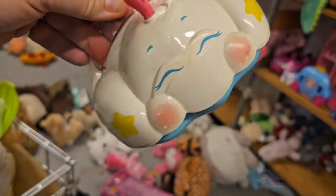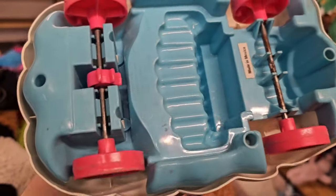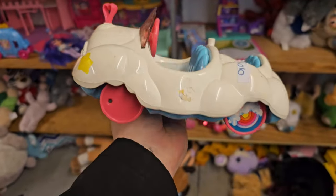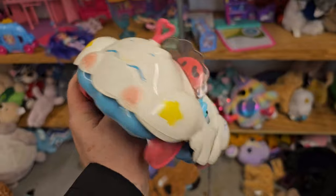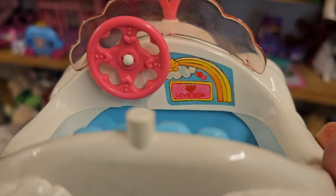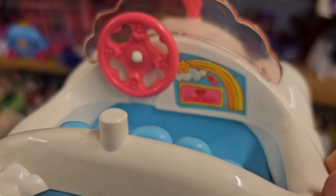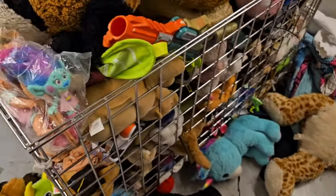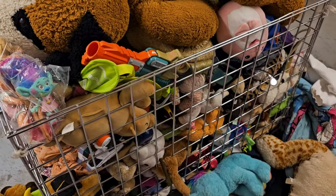Is this a Care Bear car? It looks like a car for Care Bears. I was right — American Greetings, 1983. I'm going to get that even though I don't have a Care Bear for it — I'm going to find one. Look, it's got the star right there, and it says love box for the radio. What the heck has happened here, guys? Do we just keep throwing toys out and make it worse?